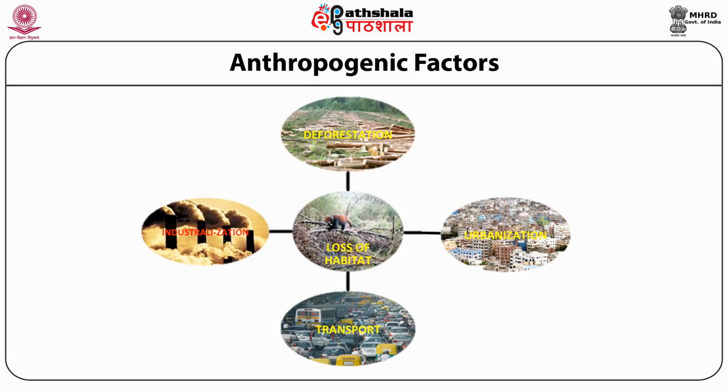Human land use drastically affects the habitat of all other organisms. Deforestation for urbanization, industrialization, and transport has made many wild animals homeless and curtailed their population growth. All types of pollution and global warming have resulted in an unfavorable environment for many species and are leading to the reduction of wild species, even the extinction of some of them.